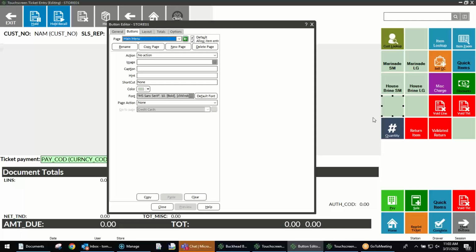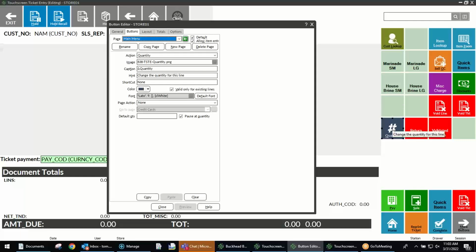And maybe this is an item that doesn't have a barcode. Maybe this is an item that is not convenient to scan at the register. I'm going to use an example later today of a 5-pound bag of ice. Maybe they're kept in a freezer, and it's just easier to have a shortcut button for us to sell those. So we'll actually do that example today, but I want to show you how we would create such a thing.